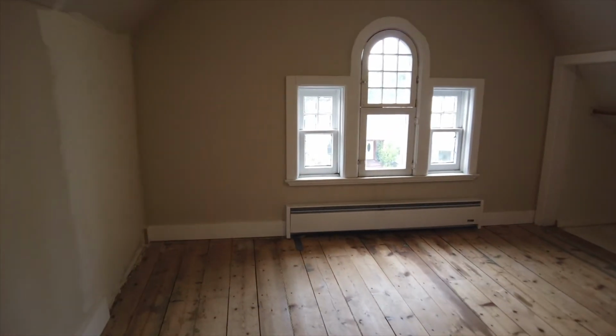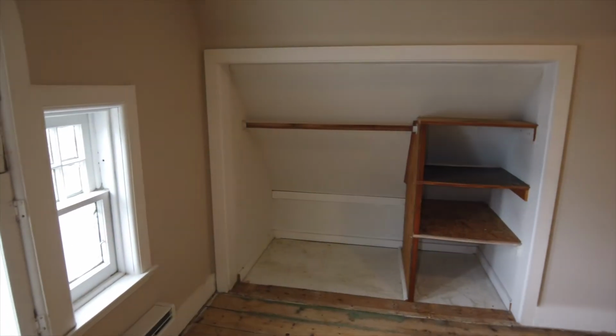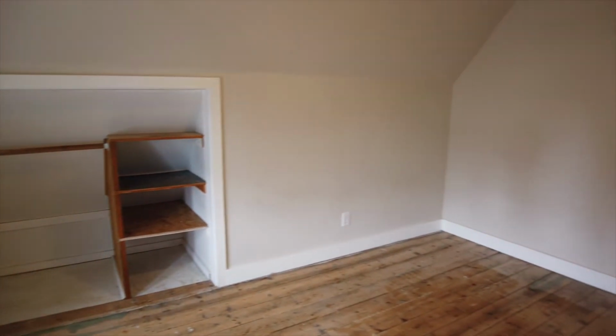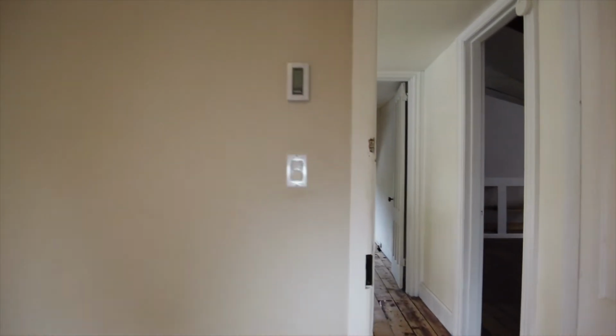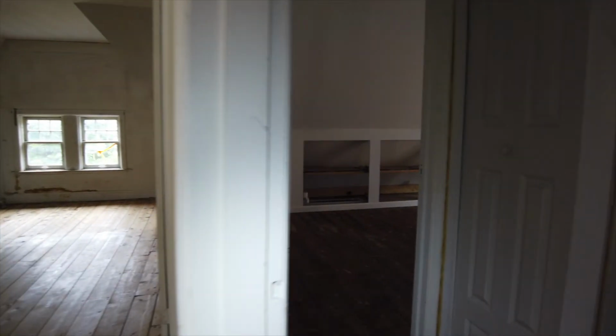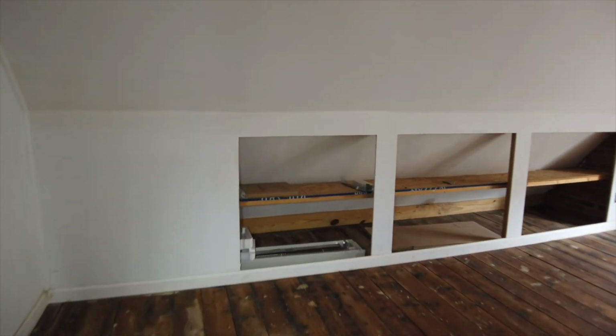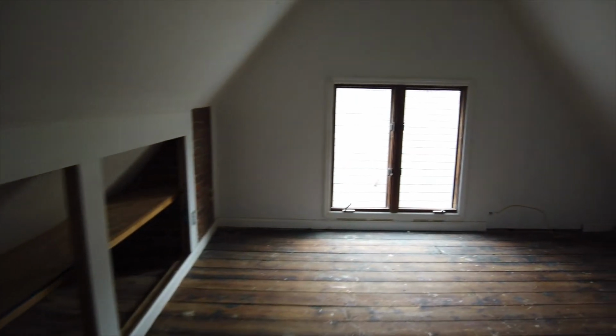This baseboard is electric. This room is sheetrocked. It's got new trim. So this is definitely a newer room. You can see a newer style lighting fixture. The outlets are new. They're all 3-prong. Light switches are new. So the rest of these rooms, probably all additions. So I would say you've got another additional 3 bedrooms on top of what you had in the public record.